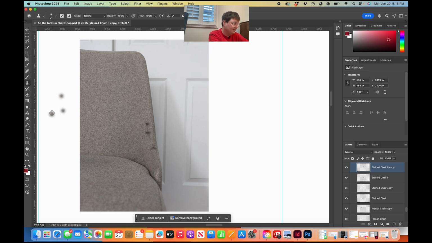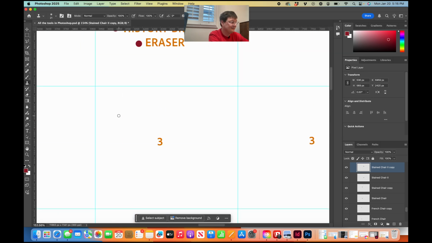Do you see how I got that little stain? Well, not stain, little piece of fabric. Do you see the little crosshairs to my right? That's what it's copying. It's a little weird to get used to, but do you see here how it's the door now? Keep in mind those positions have a relationship. So I want to option click, okay, over here to the left, and then I'm just going to fill this in.